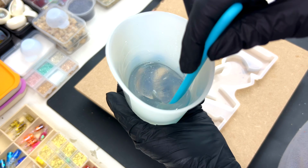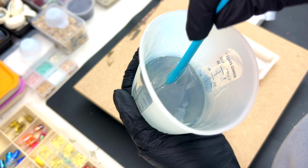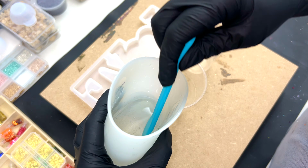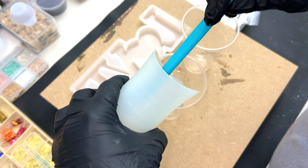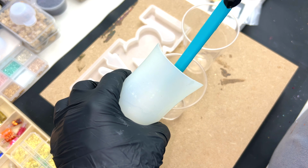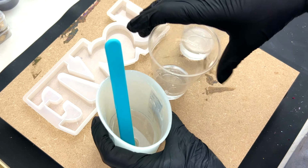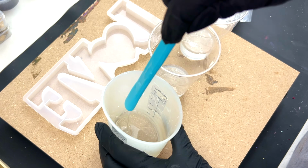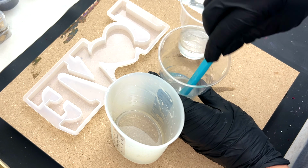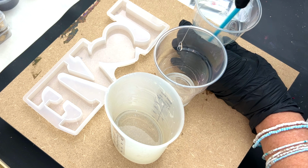I'm going to stir that now for about 5 minutes, and I scrape the bottom, I scrape the sides, and now you see me dividing it into 3 cups because I don't want a flash cure to happen, and that's something that can happen if there's too much resin in your cup. And I'm just taking precautions and to be safe, so I divide it in small parts.